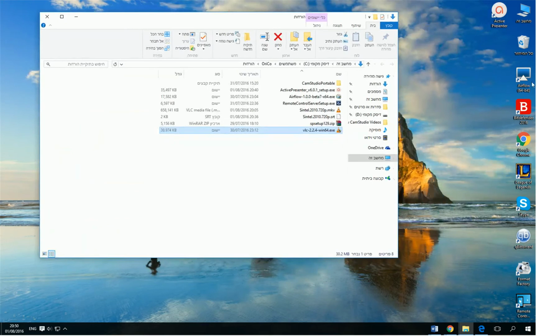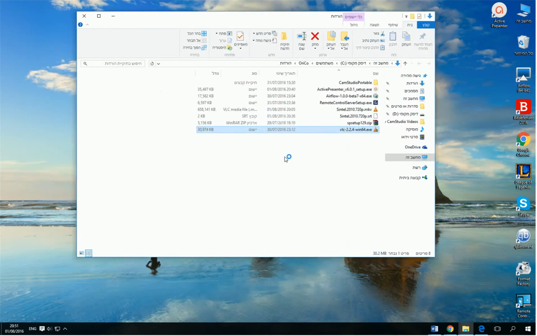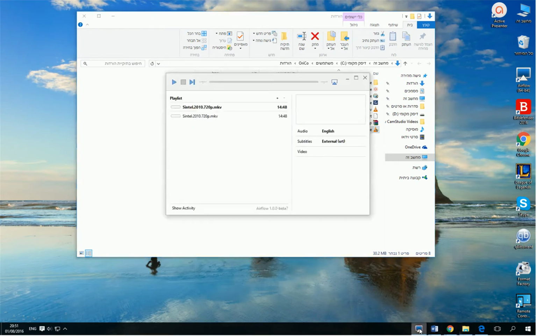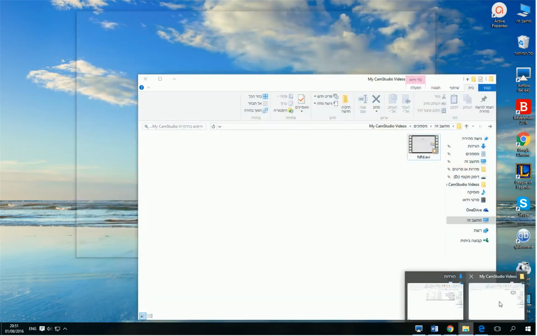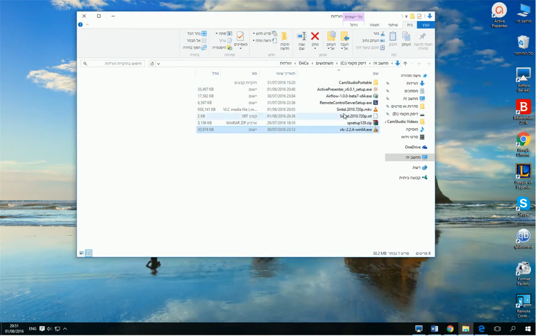Now let's launch Airflow from our desktop. It will take about 20 seconds. Yeah, okay. I have Sintel, which is a demonstration movie from the Blender Foundation.